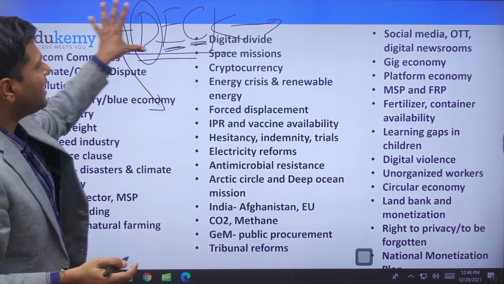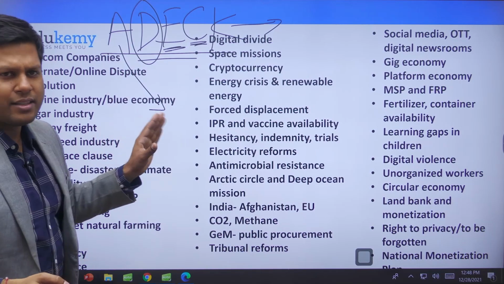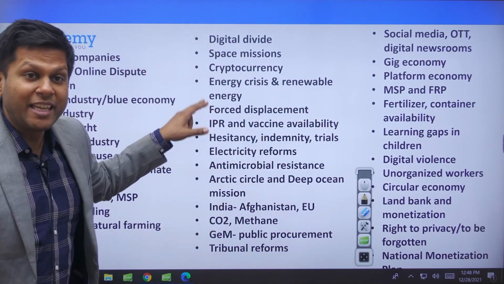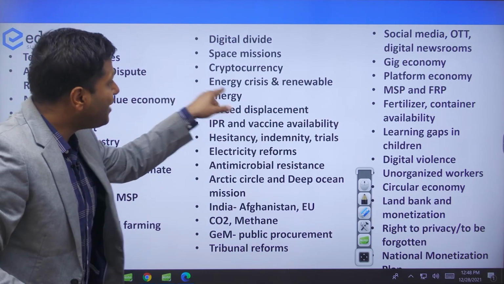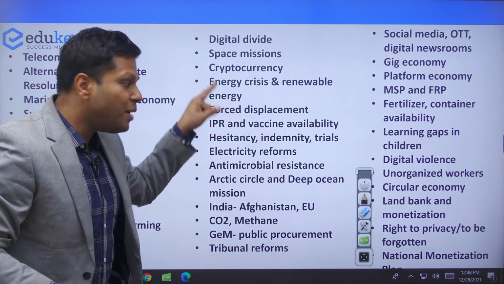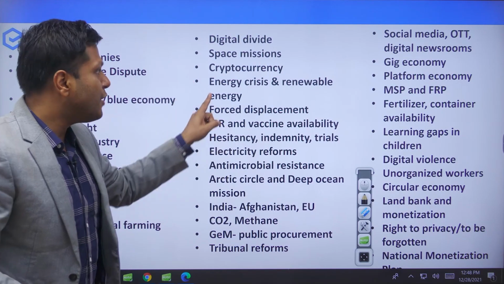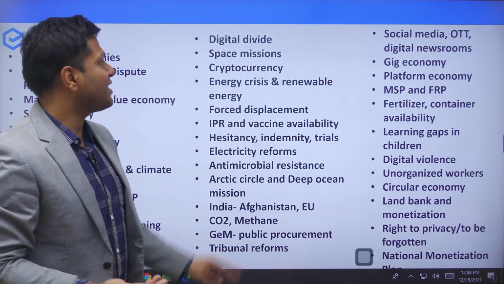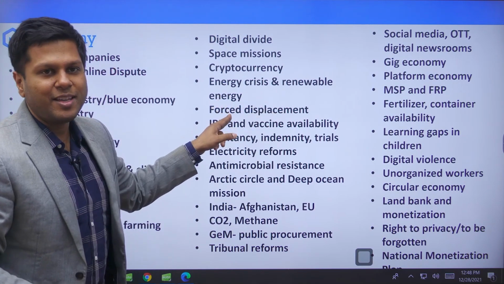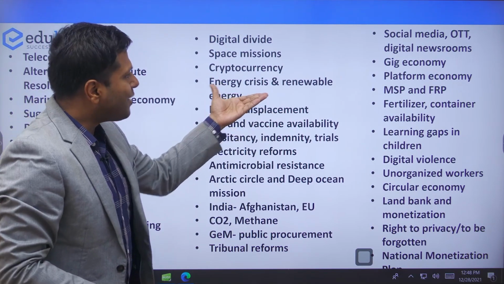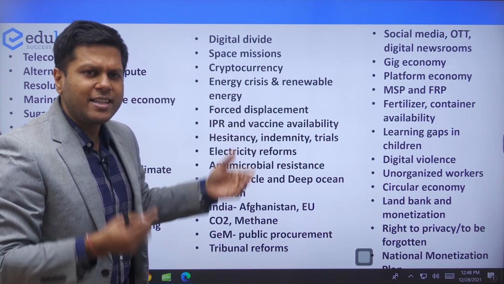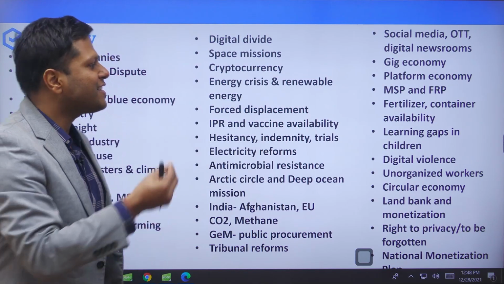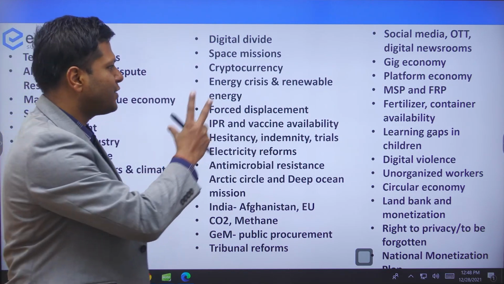If we have this content for themes, then it is sorted, then our exam is sorted. Even if these questions don't come, these themes are important and they will be integrated in some way or the other when you talk of energy infrastructure, when you talk of renewable energy crisis and renewable energy. See, so many of these themes have been important, and all you got to have is maybe one or two data, a couple of important keywords for them, and some examples, some case for each of them, right?